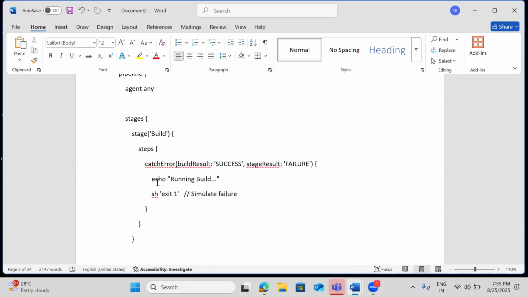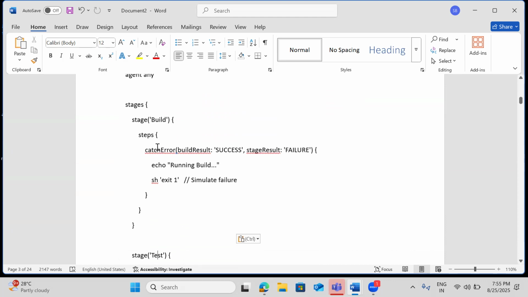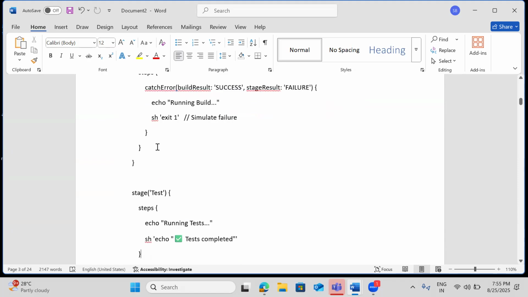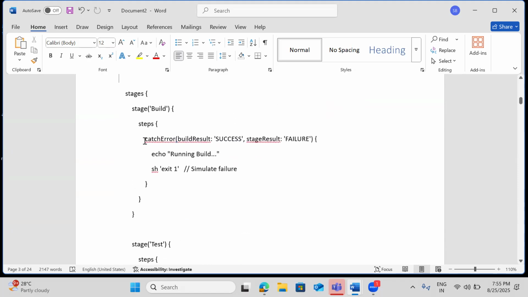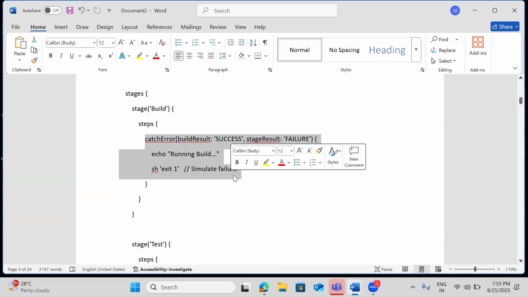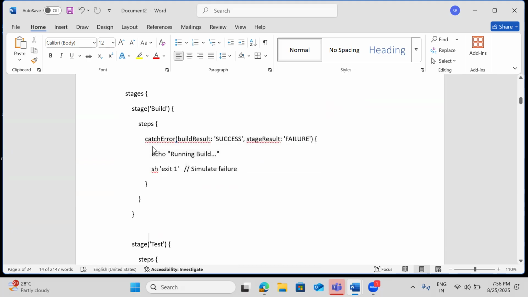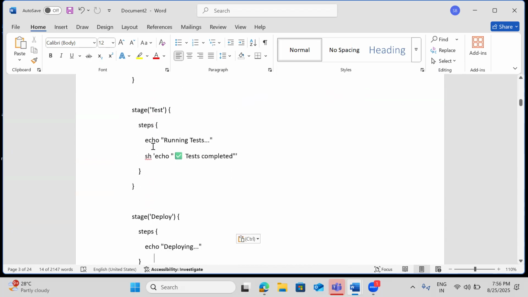But I don't want that pipeline to be aborted. The pipeline is not required to abort. So here what I'm doing is I'm keeping that in a catch block. Even if this failure happens, it goes to the next stage.